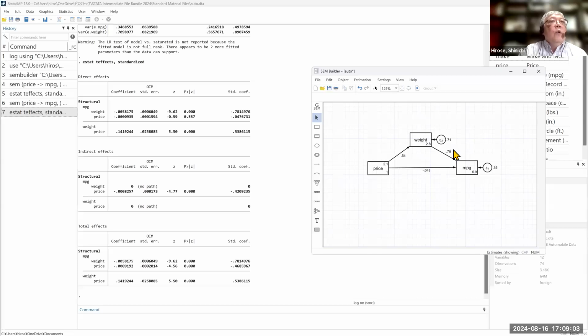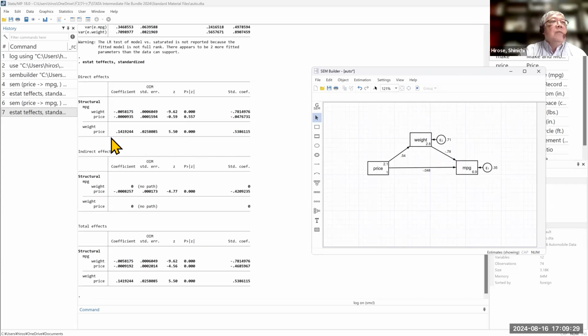And what is the significance of this number? Is this number statistically significant and reliable or not? If you look at the p-value, 0.000, extremely strong. So we can very confidently believe this number is credible.